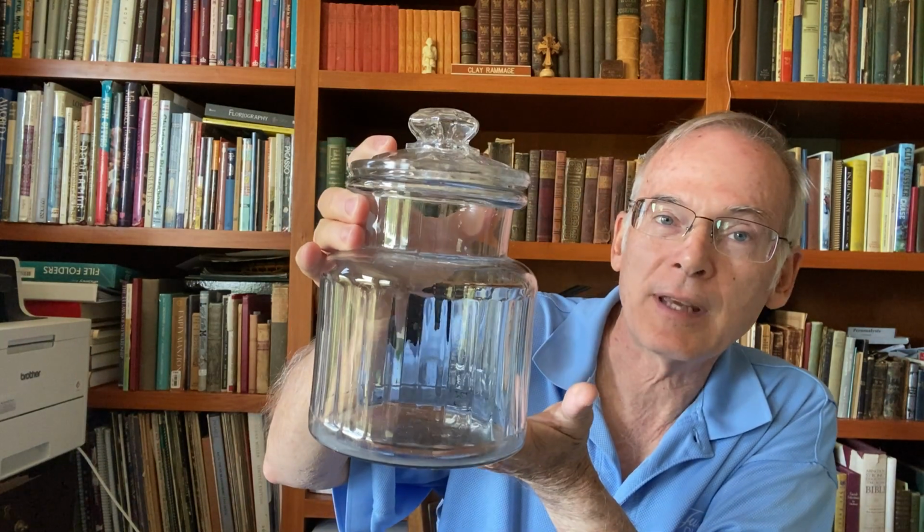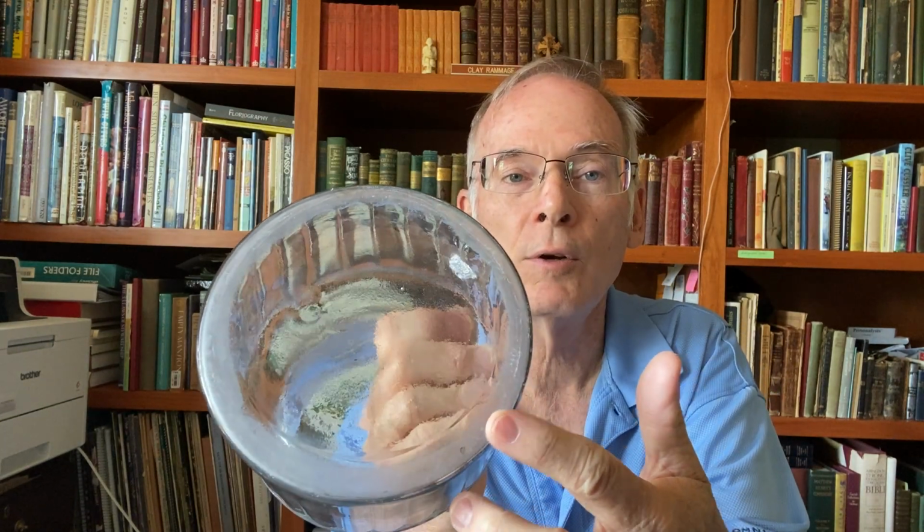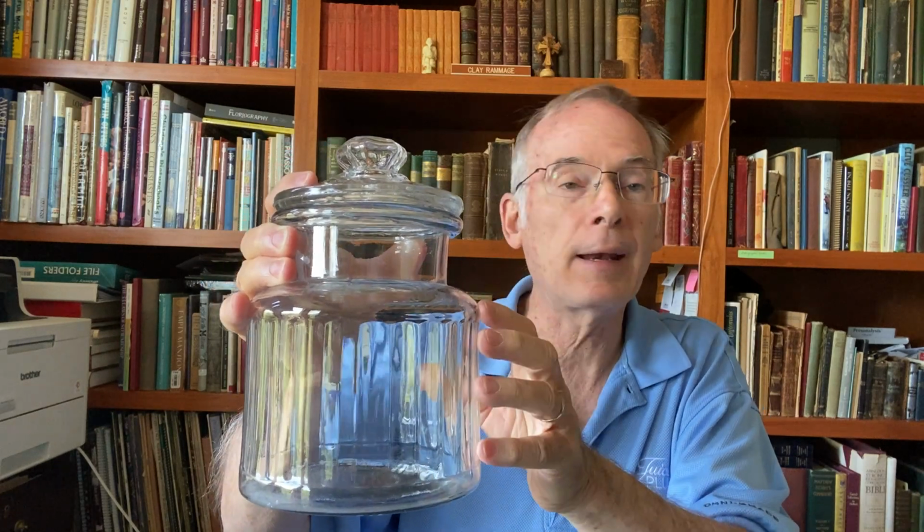All right, so at one of the thrift stores, I saw this canister, and I knew it was older. One of the reasons I could tell it was older and used considerably is the considerable amount of rubbing along the bottom of this canister. So it was shuffled back and forth on a counter for many, many years. And this is actually like a retail store canister. They would have had this sitting on the counter with candy or, you know, tobacco or something in it, that they were selling, that they wanted to display on top of the counter.